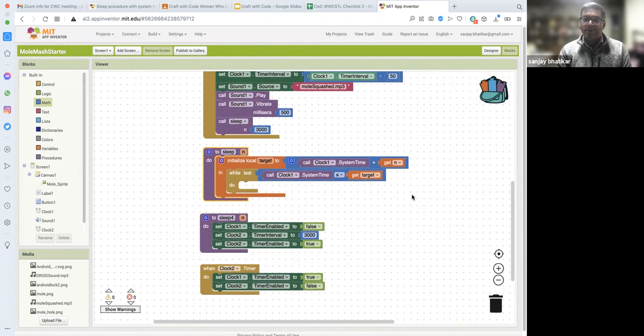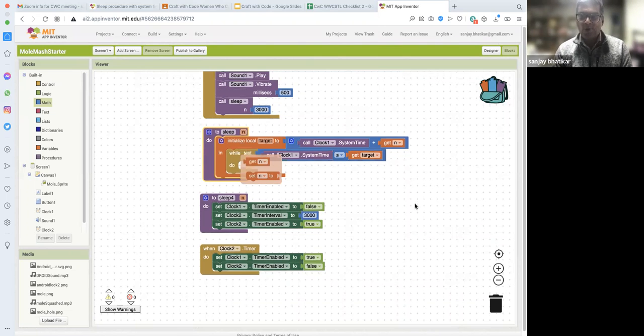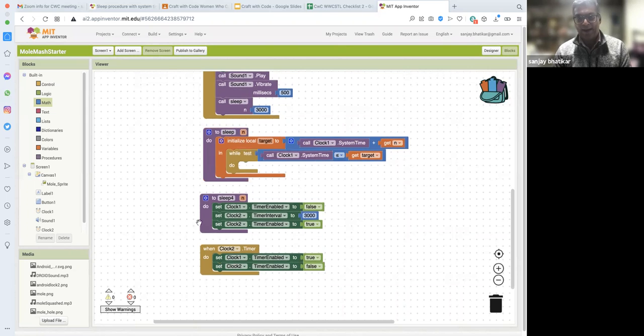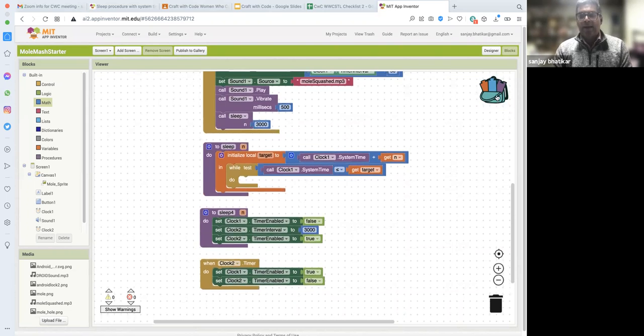When you look at JavaScript or Python or other programming languages, they have a built-in sleep procedure. So you always have the luxury of a built-in procedure that you can just use out of the box. Here we have to code it. And I'm showing you both the ways to code that and also what is the wrong way and the right way. So the right way is to really use a clock and a timer. Okay. All right, so this should do it.